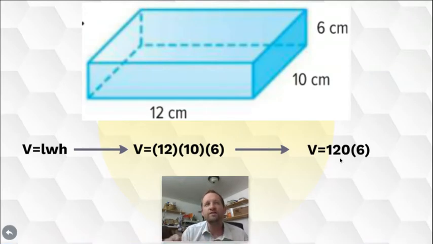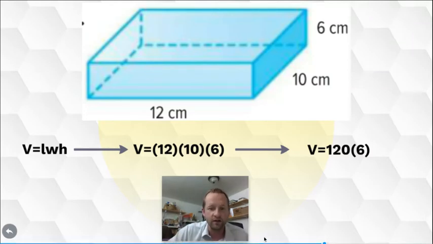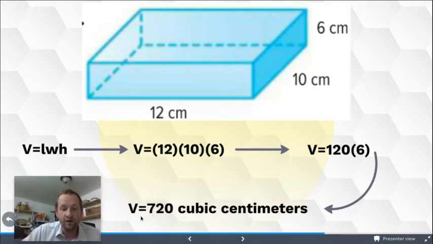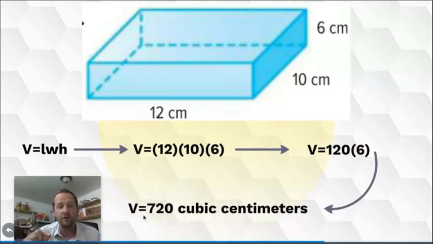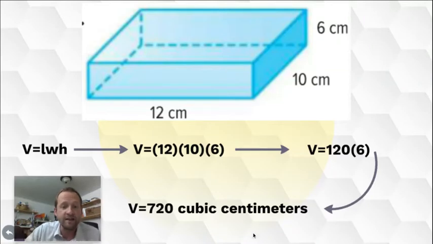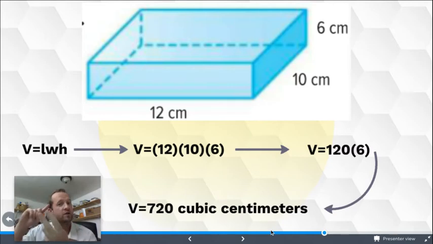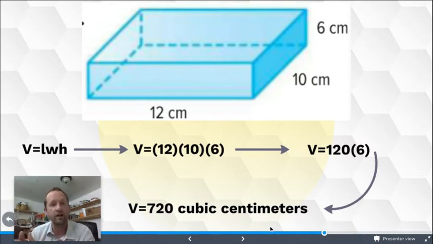And now, I know that 12 times 6 is 72. So, 120 times 6 is going to be 720. Let me get myself out of the way again. So, the volume equals 720. And remember, we need our unit. It's centimeters. And because we're using three dimensions, we're using the length, we're using the width, and we're using the height, our answer has to be cubed. So, the volume equals 720 cubic centimeters.